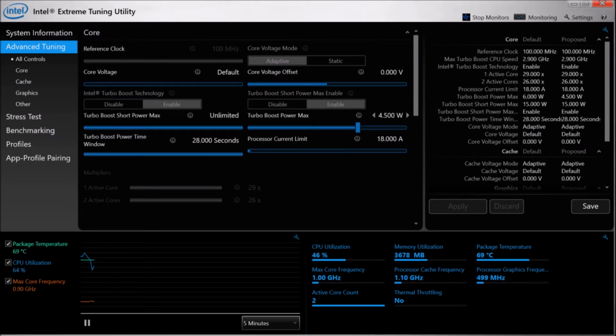Sometimes when you first load the Extreme Tuning Utility, you'll find that the max turbo boost is set to the maximum setting, or it's set at 5.5 or 5 or somewhere around there, because the program has automatically done some things. In my case, the setting was at 4.5, which is the standard setting for the CPU. I saved the settings at 6 for max turbo boost, then completely closed out of the Extreme Tuning Utility.